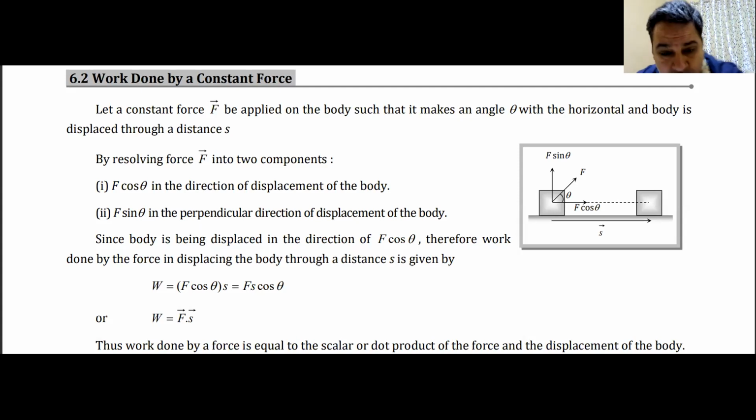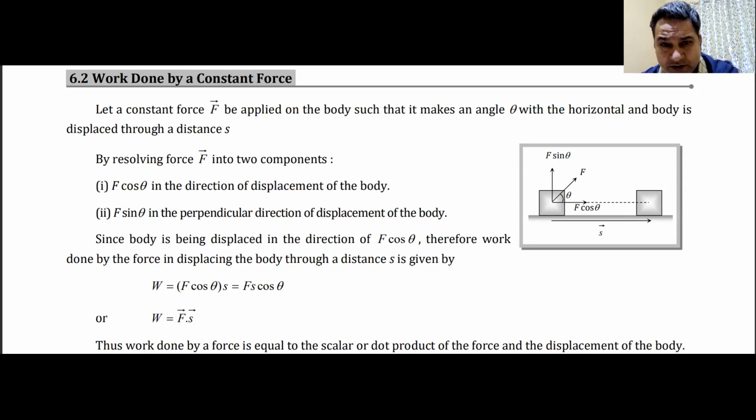Well, in yesterday's class, we had discussed what is force and what is work done by the force. Force is a push or a pull. It either changes the size or shape, or it changes the state of rest or state of motion. Changing size and shape will be coming in forthcoming chapters. Right now, we are concerned about what force is doing to change the state of rest or the state of motion. So when force changes the state of rest or the state of motion, the body is moving.